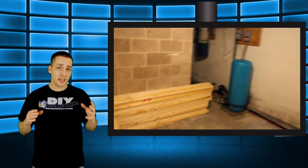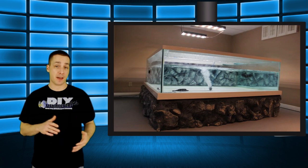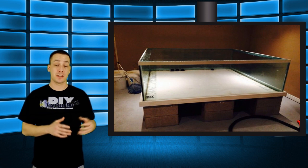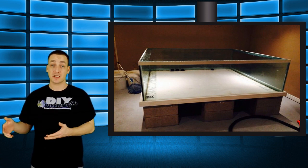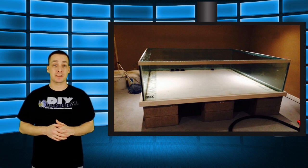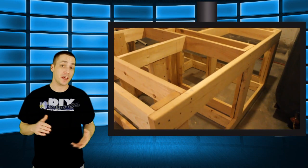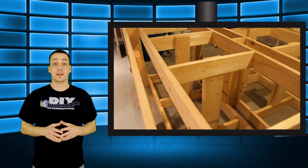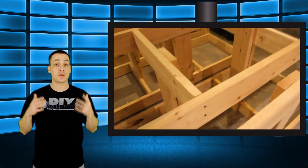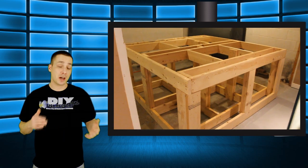Now I was ready to move the big tank. However, I needed a new stand - for two reasons. One, the current stand was only half the height I really wanted for placing it in the wall. The second reason was it would be much easier to pick the tank up and move it onto a pre-existing stand than to pick it up, put it on the floor, move the stand, pick it up again, and place the tank on it. So I built an entirely new stand out of 6x2 lumber, using the same design as my previous stands built from 2x4s, just with bigger lumber and more center supports. That stand only ended up costing me about $150.